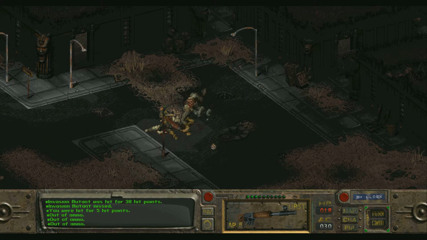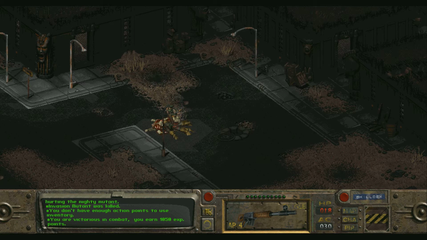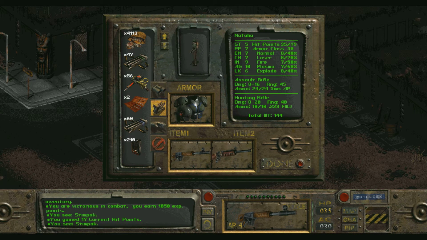Burst. And you're dead as well. They're all dead! Wow. Reload, and let's open that inventory up. End combat. And let's heal up a second. Okay, so heal-zy-wheelsies. Heal-zy-wheelsies.